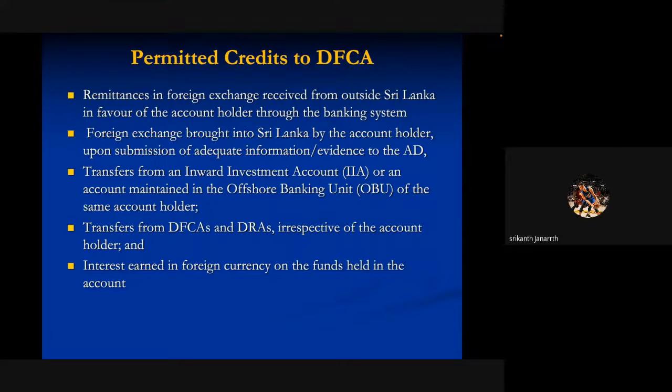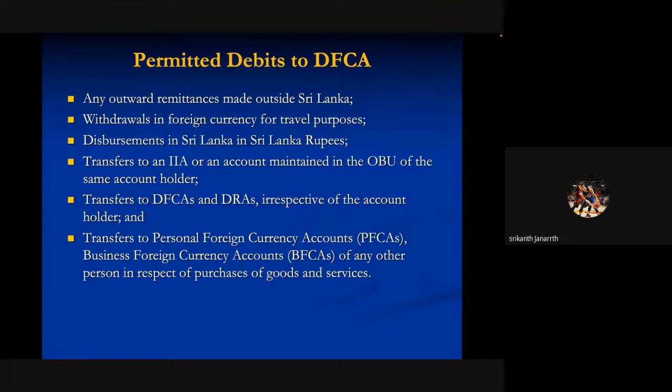Interest earned in foreign currency, yes. That is DFCA permitted credit. DFCA permitted debit: any outward remittance made outside Sri Lanka. They can make any outward remittance without restriction. These are diplomatic people. Their incomes are coming from their own country. Withdrawal in foreign currency for travel purposes. Disbursement in Sri Lanka foreign currency, they can take for travel purposes. Disbursement in Sri Lanka rupees.